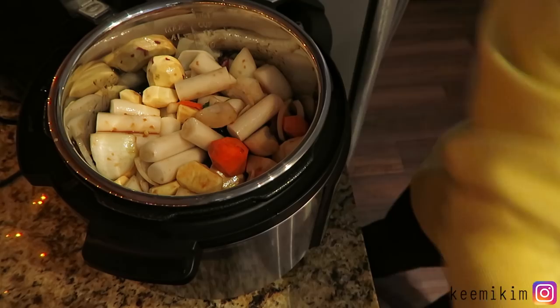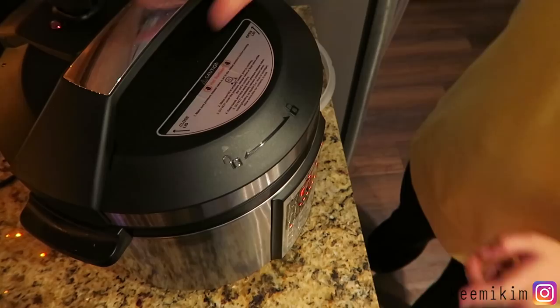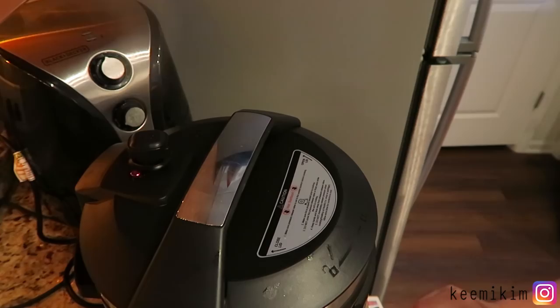Okay, I think that is really it. I'm going to close it, and then press the meat stew option and let's begin. Since this is my first time cooking with this, I do want to open it and just check how things are going. But maybe next time when I'm more used to it, I don't have to check up halfway. So let's try.